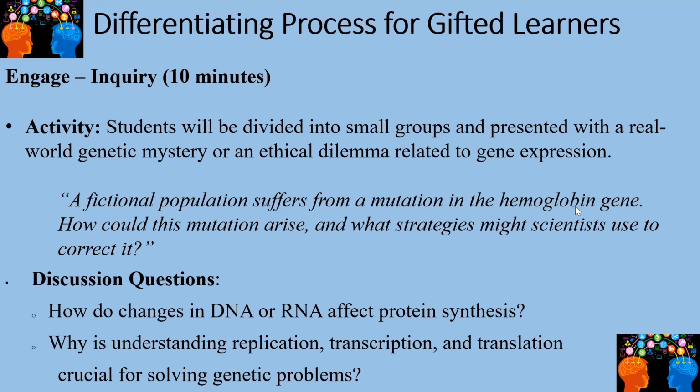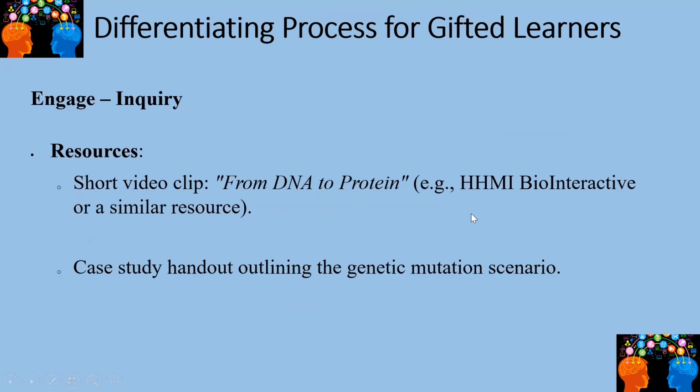The discussion questions that students would be answering in their small groups would be, how do changes in DNA or RNA affect protein synthesis? And why is understanding replication, transcription, and translation crucial for solving genetic problems? The resources would be a short video clip, From DNA to Protein, and a case study handout outlining the genetic mutation scenario.